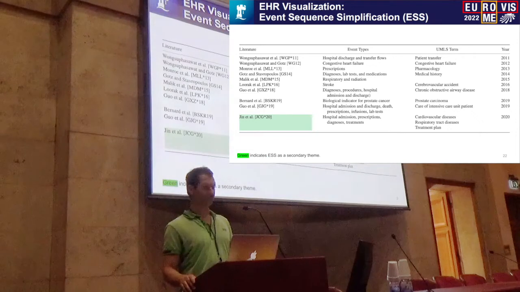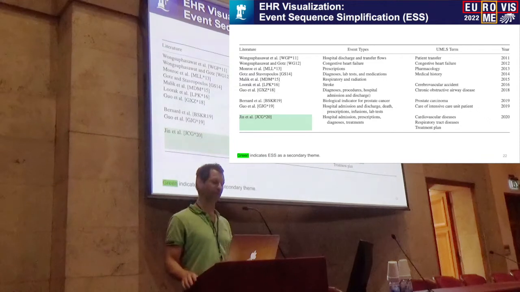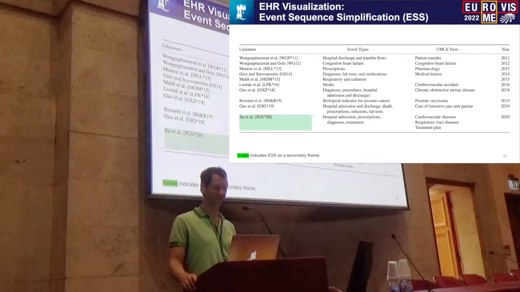Another popular theme is event sequence analysis, to try to figure out what happens in hospitals, which is a common setting. So, like the sequence of events that happens in hospitals, there are lots of those, but also other kinds of scenarios, like the sequence of events associated with congestive heart failure, the sequence of events associated with prescriptions, the order in which the prescriptions are given, for example.